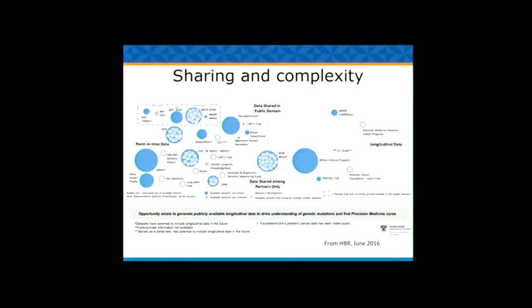And you can see there's actually very little of our large data sets, our large projects, that are both rich and well shared. One of those is the MMRF COMPASS study, up in that upper right-hand corner. So that's an interesting problem for all of us. I think we're all trying to figure out how to make much more complex data sets more accessible, so we can learn from them, so we can improve care.